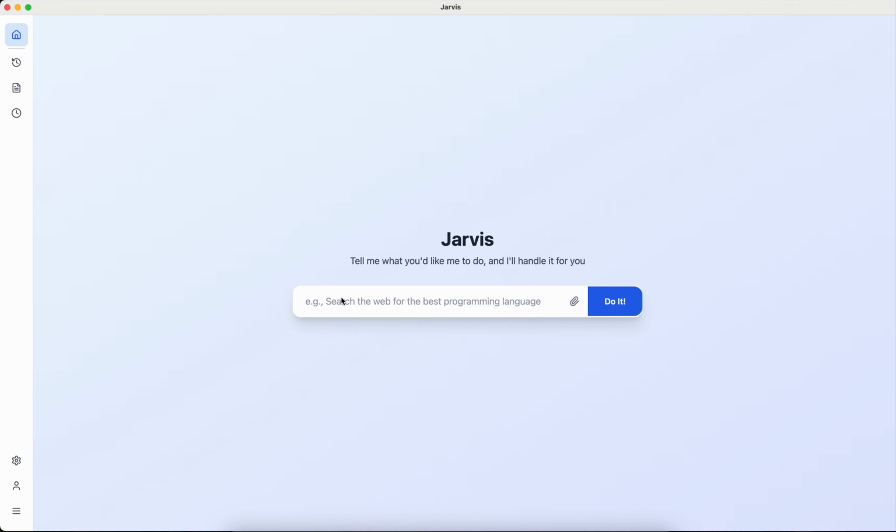Next one up is a document. Jaarvis can create long documents like essays, research papers, blogs, etc., provided a title and other content. For example, I would say, maybe write an essay on Abraham Lincoln.